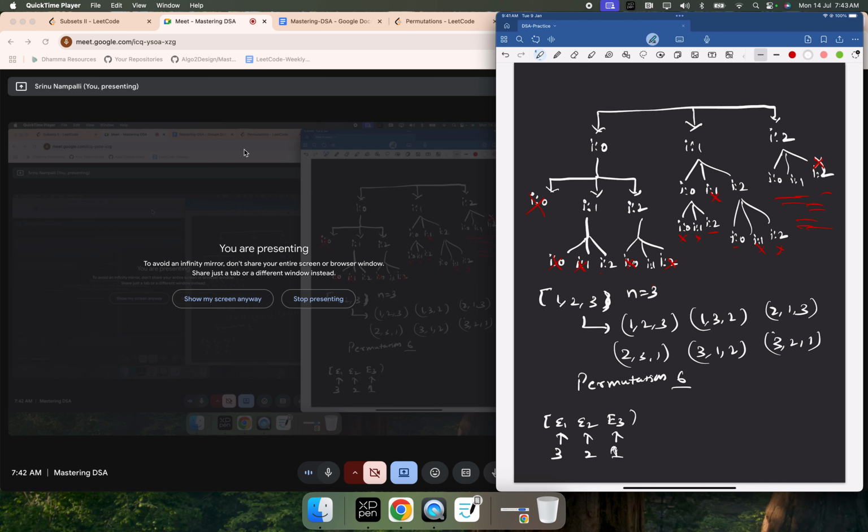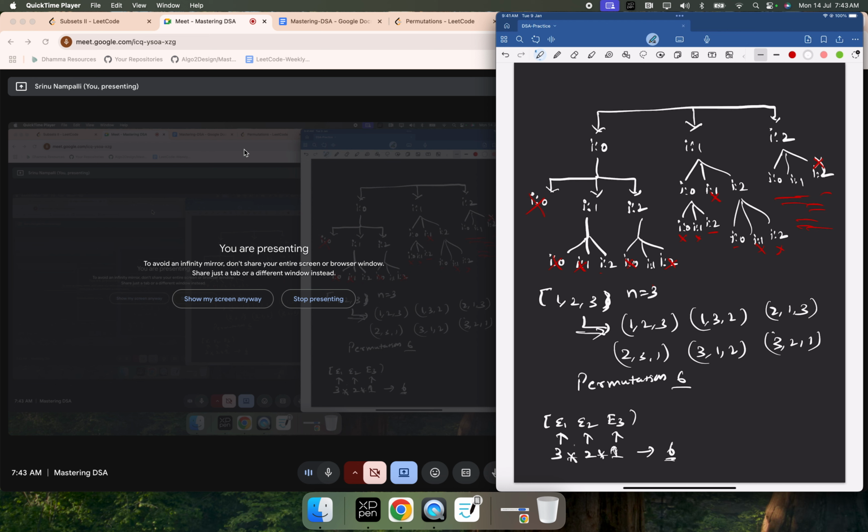Element 1 can be 0 or 1 or 2, and for each there are other possibilities. So totally you have 3 into 2 into 1. So we have six permutations, and that's what we get.